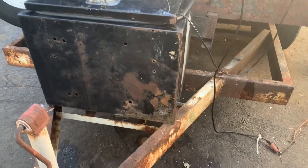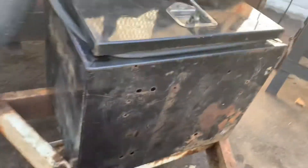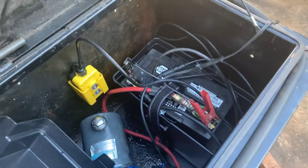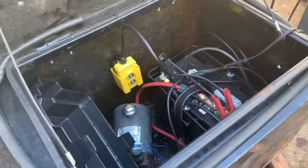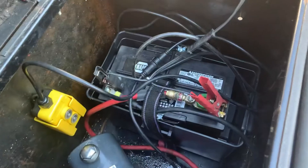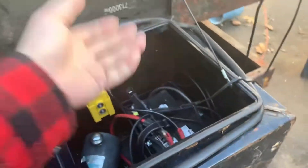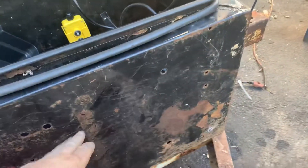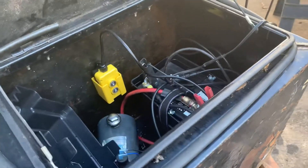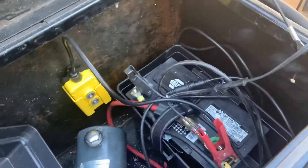As you can see, I decided to mount the box with the lid facing up. I didn't do a video on this because it was pretty simple. The reason I did that is this box has a drain hole in the bottom so anything that gets in can get out. And if we ever need to work on the pump or the battery, with the box like this I can easily get in here and lift them in and out. If I'd put it with the opening facing the other way, I would have had to get down and try to get in there, or pull the whole battery box out. This way everything just comes in and out easily.